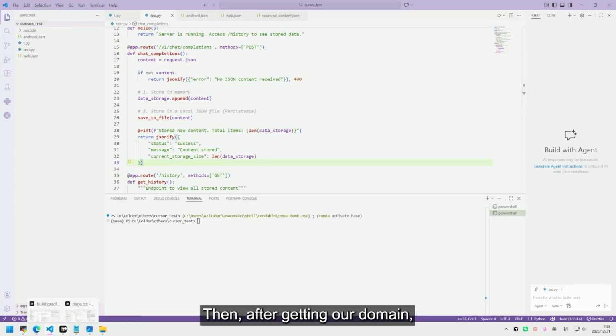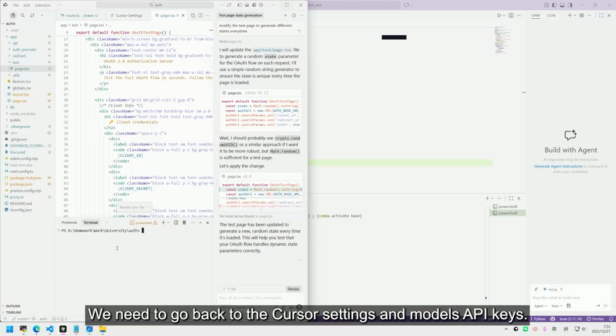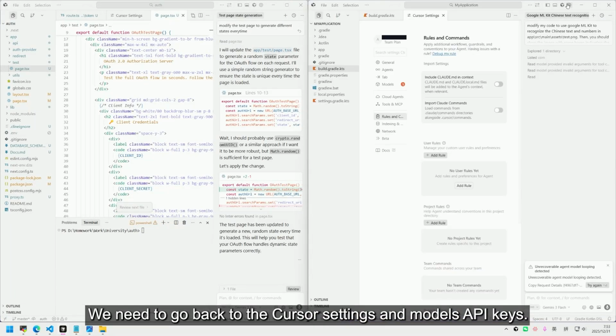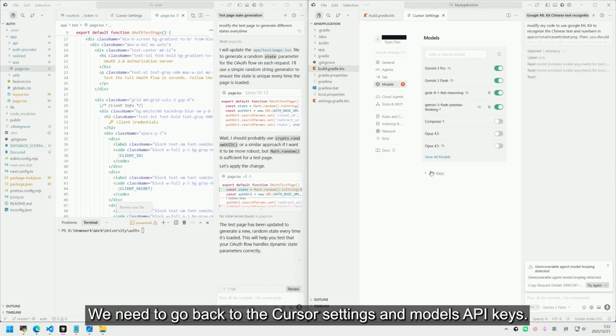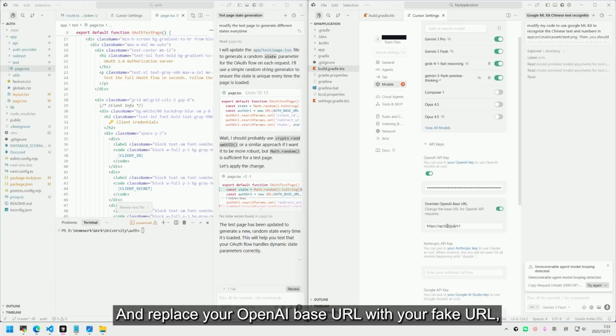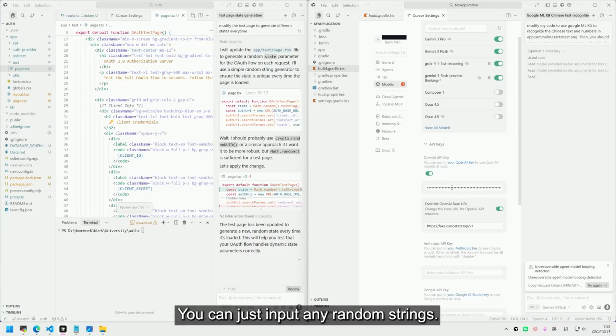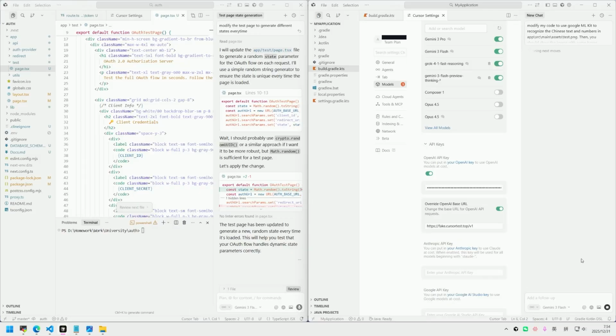Then, after getting our domain, we need to go back to the Cursor settings and Models API keys. Turn on these two and replace your OpenAI base URL with your fake URL, which is here. And for the OpenAI key, you can just input any random string and then send the request again.